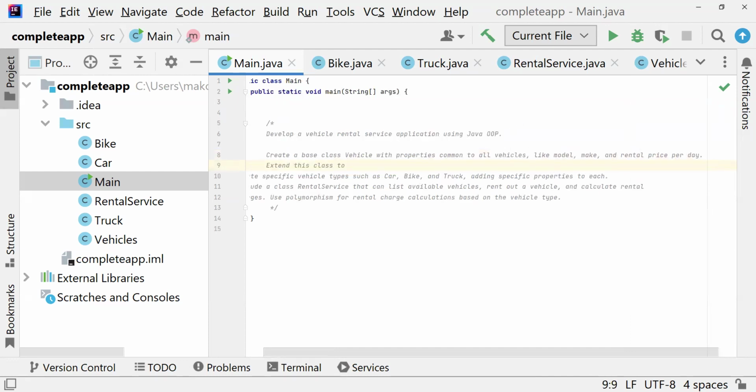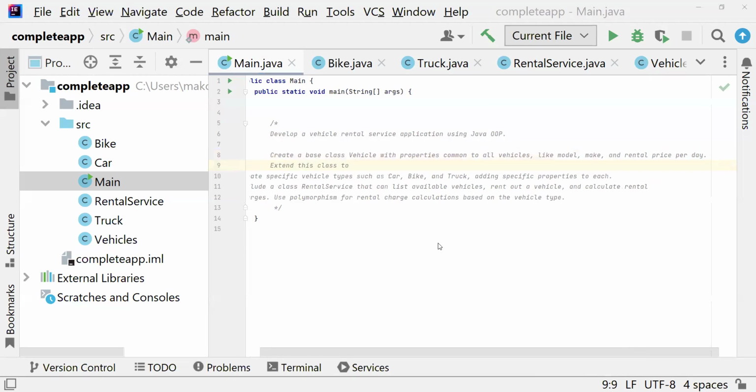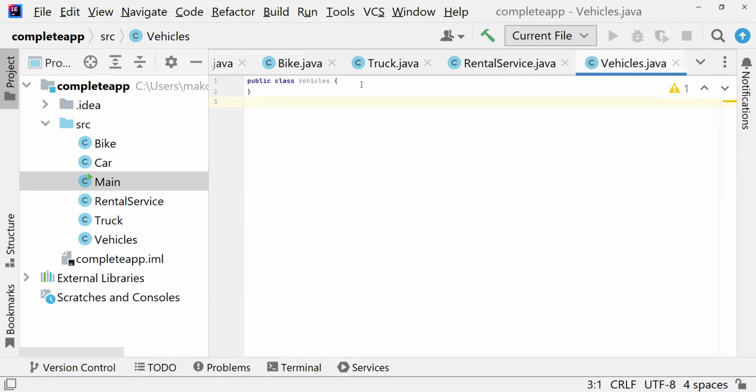So the first thing we have to do is create the vehicle class, and the vehicle class is set to have the following properties, which are model, make, and rental price per day. So over here, I will have my model. The model will be a string.